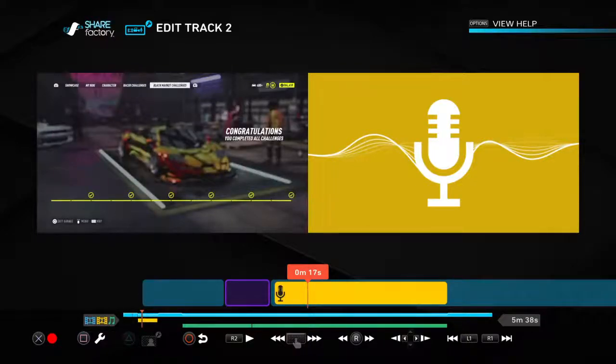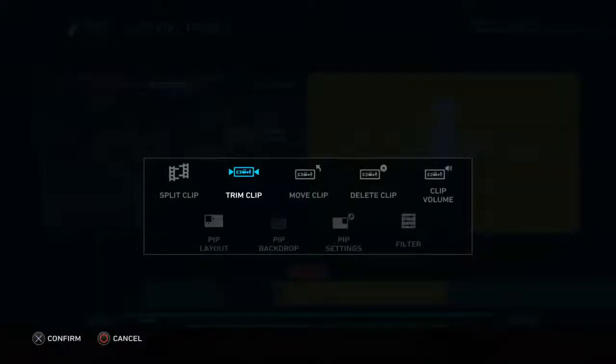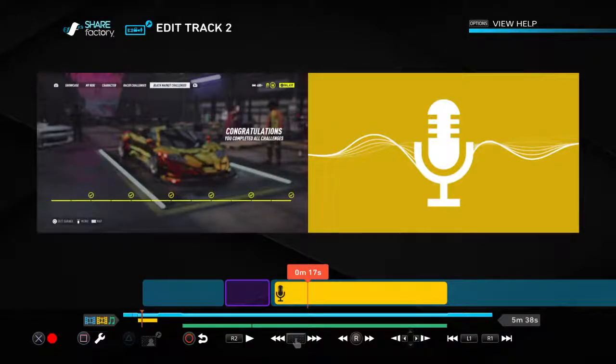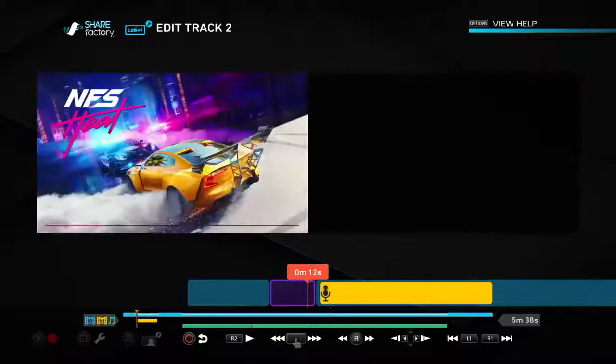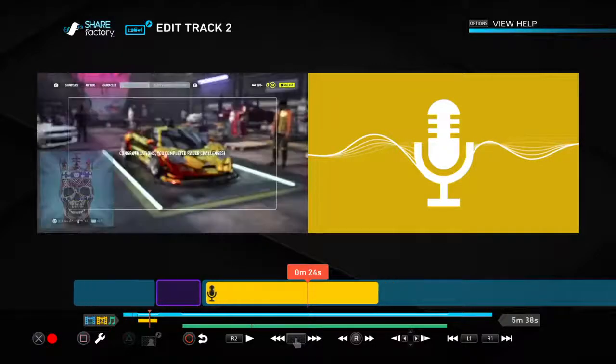All right, and let's see here. What else do we have here that we haven't looked at? We already looked at deleting clip and all of that. Now those little settings down there at the bottom, you won't have to worry about those. I don't even use those myself. I don't know what they're for. But I might look it up one day and just figure it out. As of right now, it doesn't really seem too important to me.